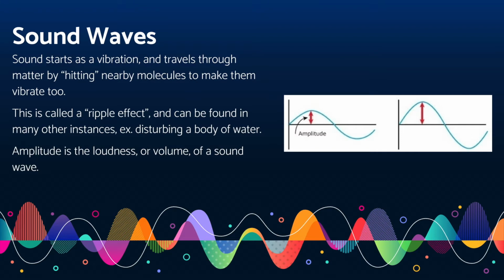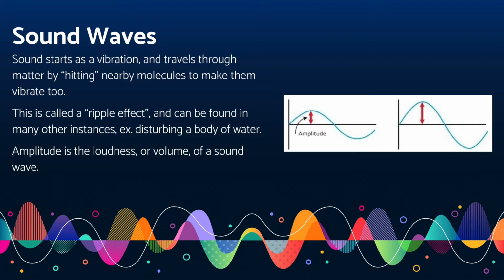For example, if you drop a rock into a pond, you'll notice that the waves start off small right next to the rock, but then they travel outwards and form more waves, like a ripple. The same idea applies to sound waves, and that's how sounds can travel very far distances to your ear.